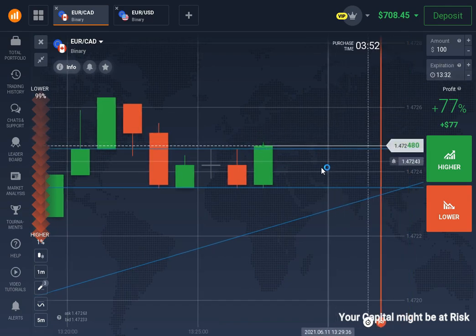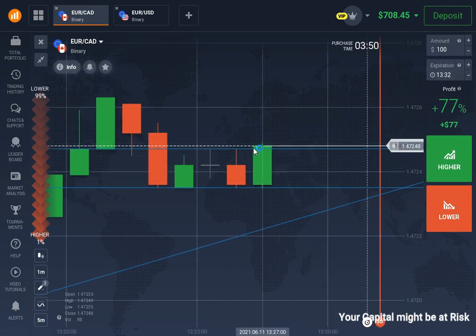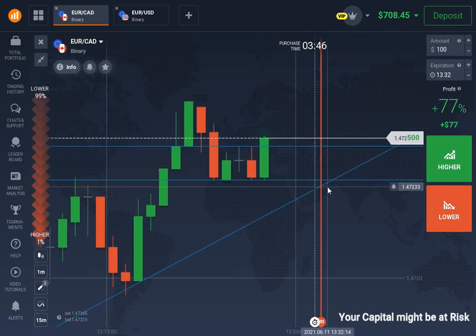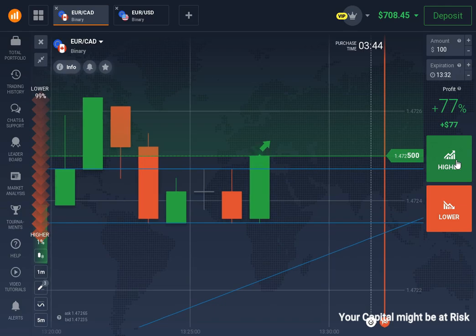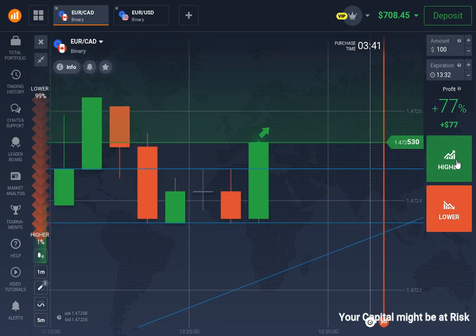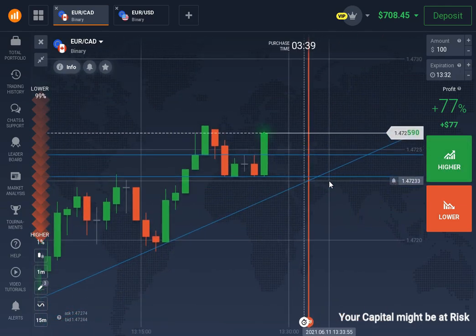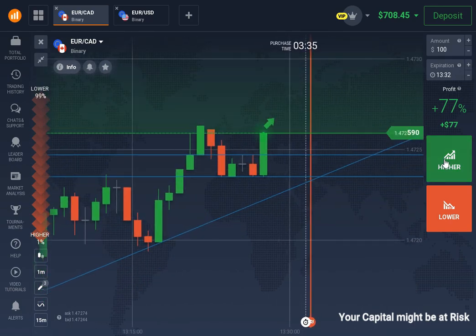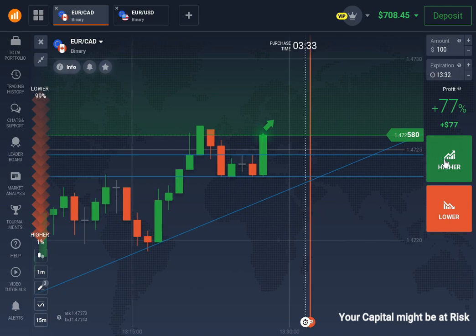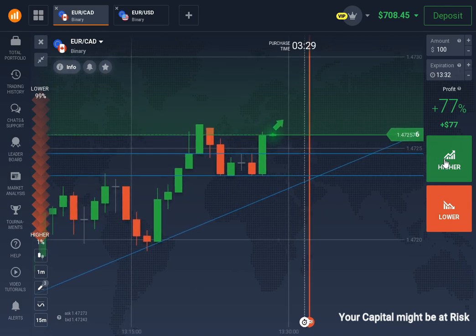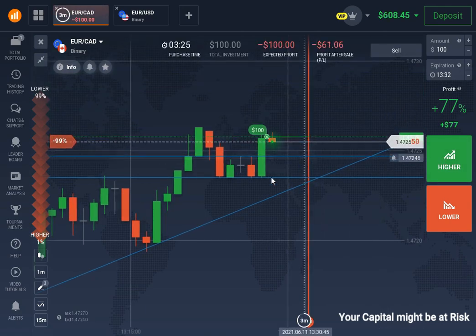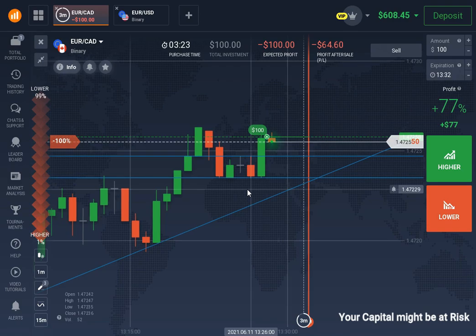Nice. Now this is what I'm waiting for. So what I need is the candle to finish, and we are going to place our trade. It's a strong candle. It's very, very strong. And so we have placed our trade here, and let me explain the trade first, then we will wait for the result.